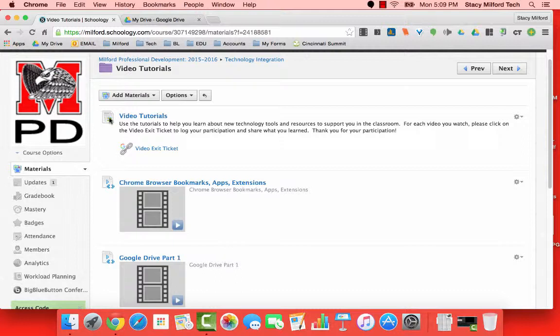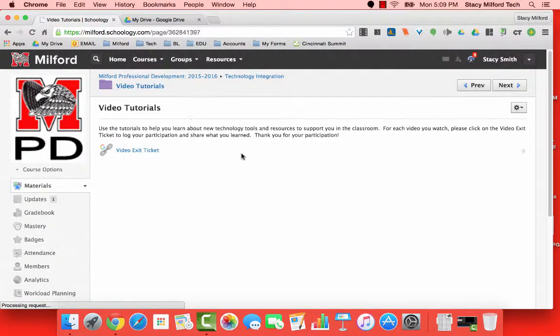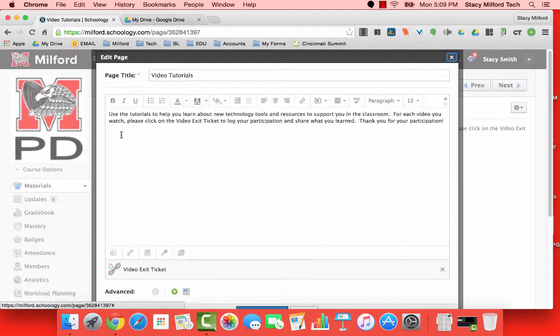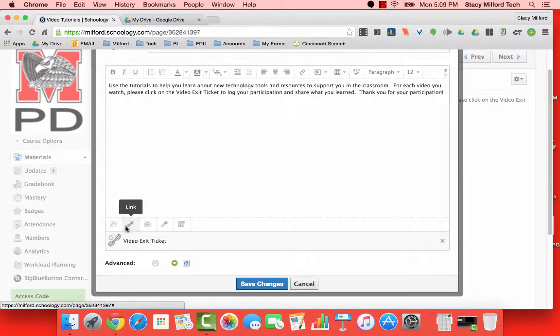In this example, this is a page. This is the icon you'll see for pages, and I've actually added a link to this one. So if I click on this, I can view the page. Here's the information, and I actually added a link. By clicking on the edit to edit this page, you can see how I type this information in here. I attached a link right from here that took me to a Google Drive, actually a form in Google Drive, so I gave it a link.